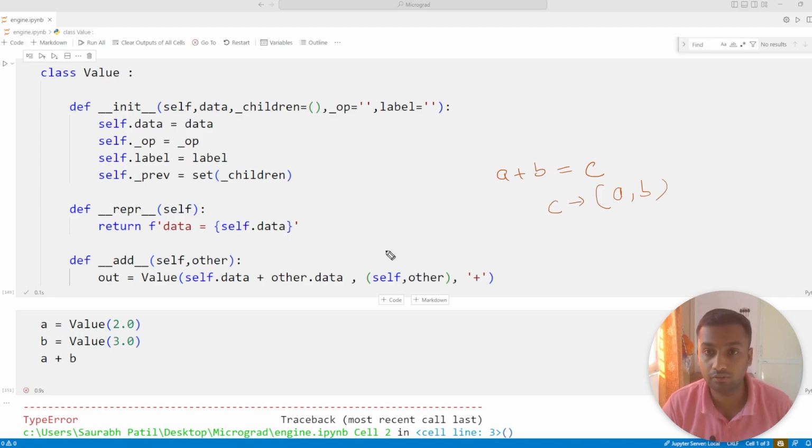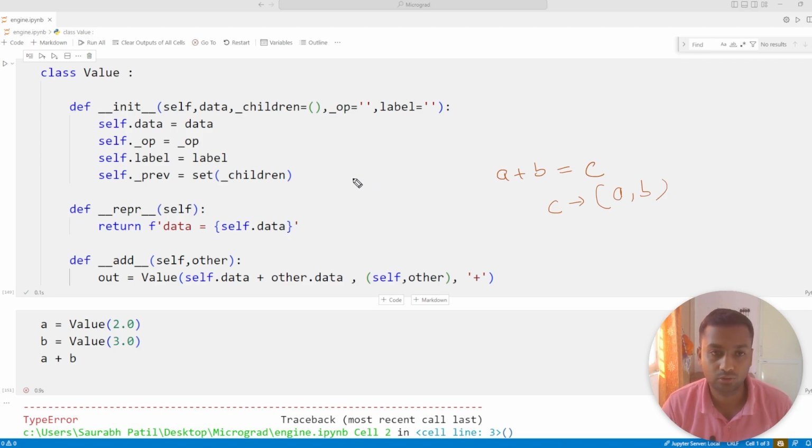This way we will use it during backpropagation, as well as to visualize the operations that are happening. We use operators to trace what is running, and this will mainly be used during visualization. Label will also be used during the visualization process. Prev we will use during backpropagation in order to find out which variable has which children.